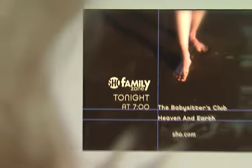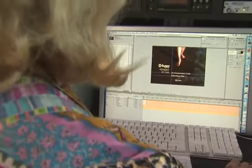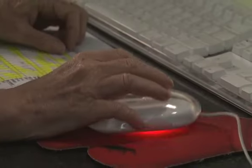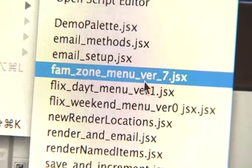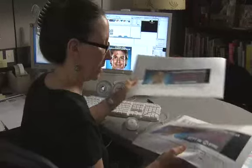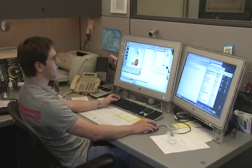It seems like Apple comes out with the answer to our next problem right before we even know we have that problem, and it was the same thing with Apple Professional Services. As we integrated more and more Apple gear and workflows into our environment and built up our infrastructure around XSAN and lots of storage and lots of servers and lots of desktops, we really had the need for some pretty high-level intelligence to make sure we were doing things correctly, make sure we were doing things as efficiently as we could be. And they've really been a great resource for us.